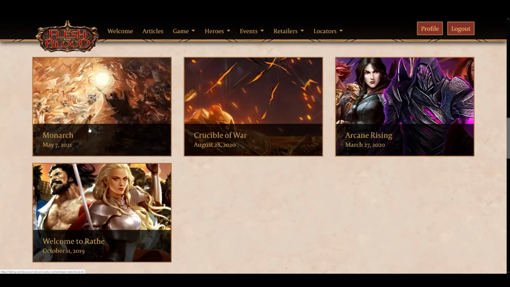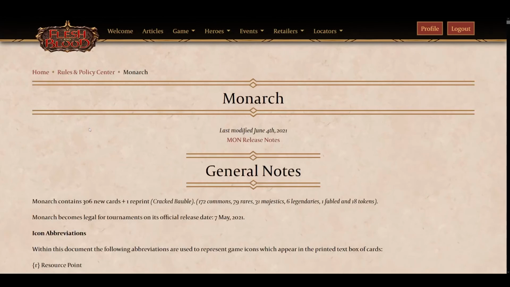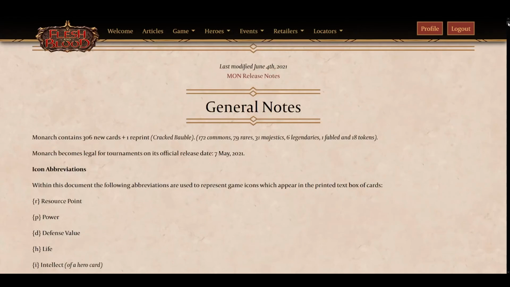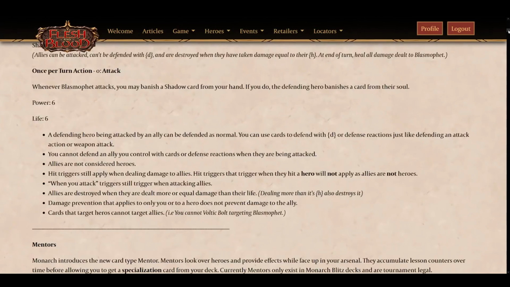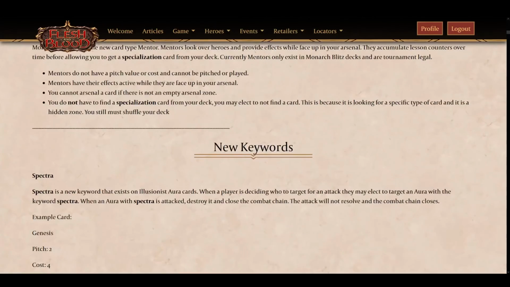When you click on, for instance, Monarch, you can see that it contains all the general information about that booster. You can see how many cards are there, how many new cards are in this booster, how many reprints, and what kind of new card types, and also new keywords introduced in this booster as well. A lot of information. If you are interested, you can check it out.